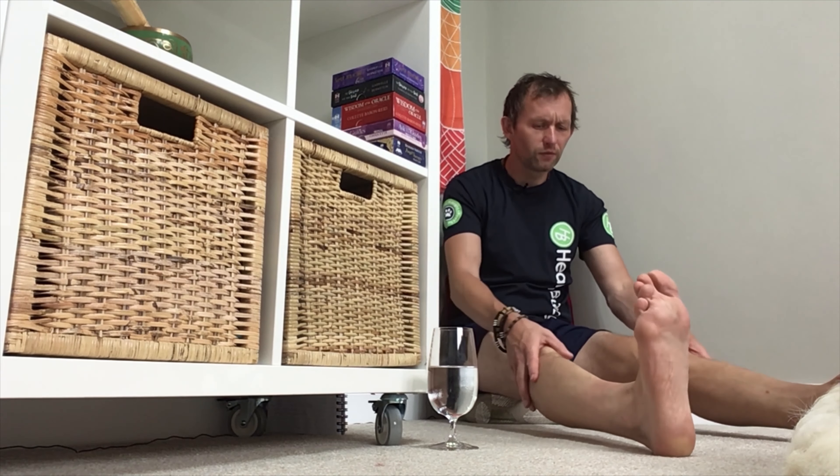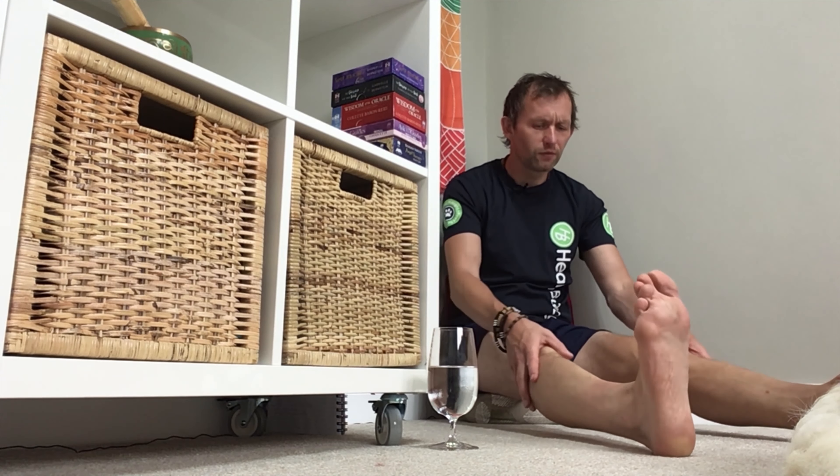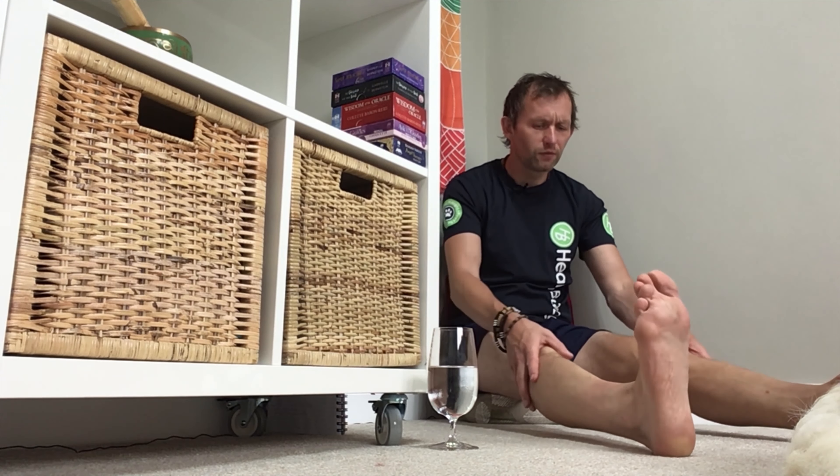So let's just begin. Get ourselves comfortable and just stretch your legs before you sit cross-legged. Just before you sit for 10 minutes, maybe just give yourself a little stretch. Make sure your joints are well lubricated and you're happy where you are for 10 minutes. It doesn't have to be anything picturesque or amazing. Just sitting in a spare room with a glass of water and a comfy cushion is good enough.